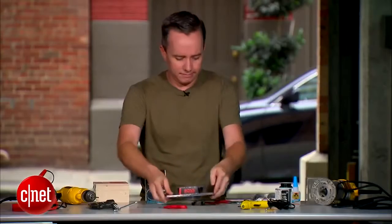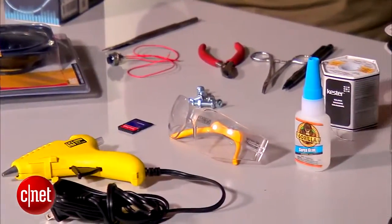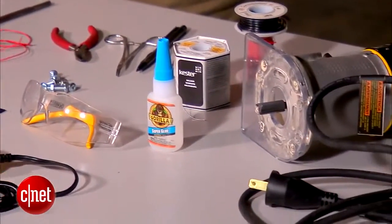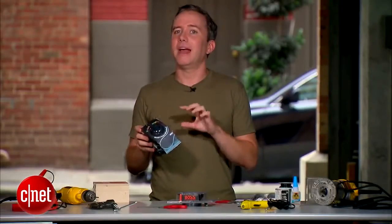It's a boombox. Now for the rest of the stuff, you're gonna want a momentary switch, some odds and ends, some bolts, some solder, some wire, some tools. We're gonna cover that when we get to it. For now, let's open the X Mini up and see what's under the hood.